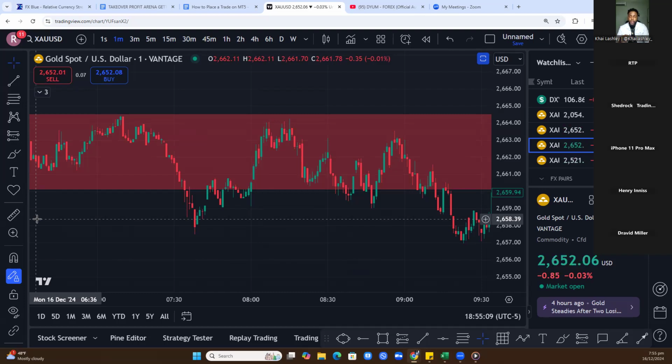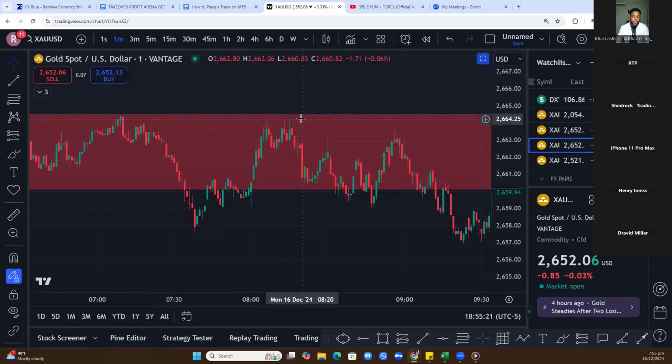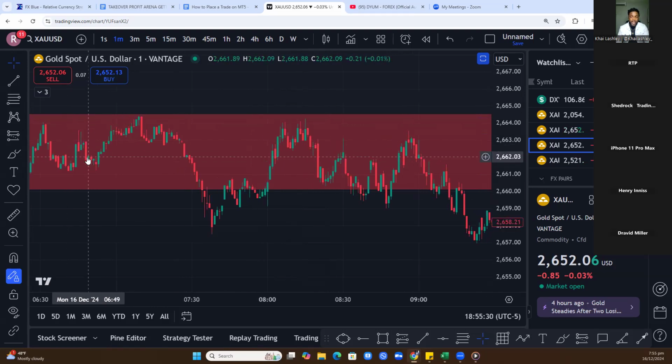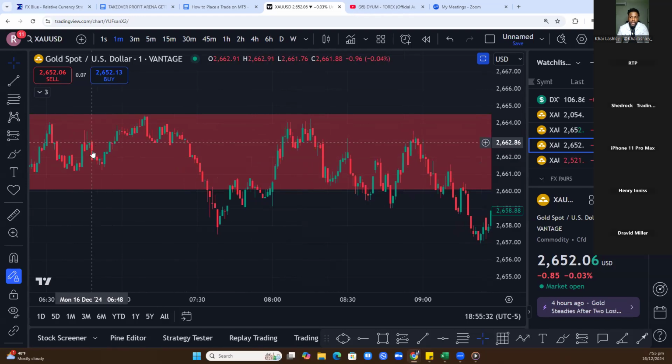What happens though, where a lot of traders go wrong, is that when they get into smaller time frames, if you're accustomed to just looking at candlestick patterns, they come onto a smaller time frame and they just look at a candlestick pattern. So for example, they may just look at an engulfing candle, yeah, and get trapped. So they may just look at this push down and say, okay, engulfing candle, let's go, let's sell, right? And that's where you can get trapped in the market.